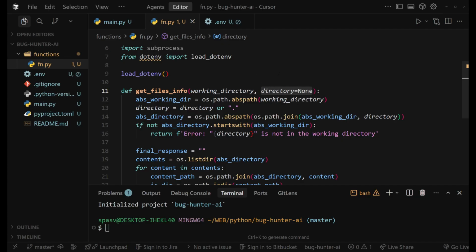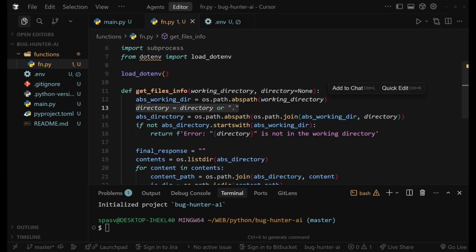On the next line, we convert working directory to an absolute path. Default parameter handles omitted arguments. This line handles explicit None or empty values from the LLM.